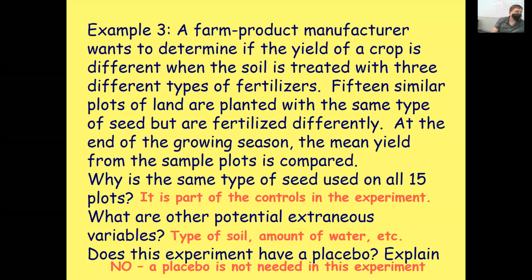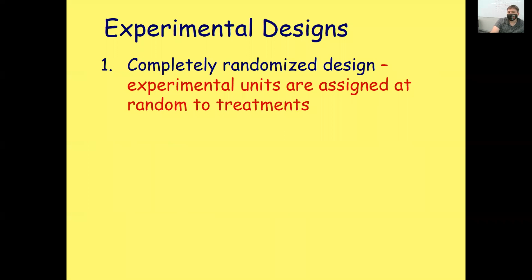All right. So let's talk about our different types of designs that we can do for our experiment. We're only going to talk about 2 of them today, completely randomized and randomized block. Then we'll go through an example of each, talk about the goods and the bads of each, and then we'll pause there for today and let me know if you have any questions. So the first type of experimental design is called the completely randomized design. This is the first set of blocks you see on your notes there, the blank ones.